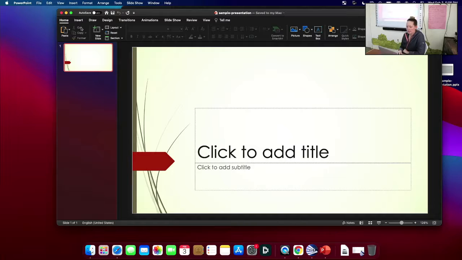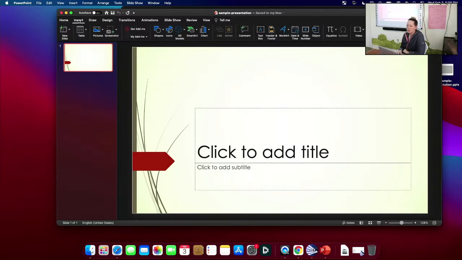So the next tab we want to look at is the Insert tab, which is to the right of Home. And Insert is like an all-in-one tool to add every imaginable type of content, like tables or charts or pictures or text boxes or video, anything like that. So under Insert, we can click Table, we could do pictures, you can do a screenshot, but anything you want to place on your slide, you would use that Insert tool. And so you can even do fun things like word art, so you can mess around with that stuff depending on what you want to add.